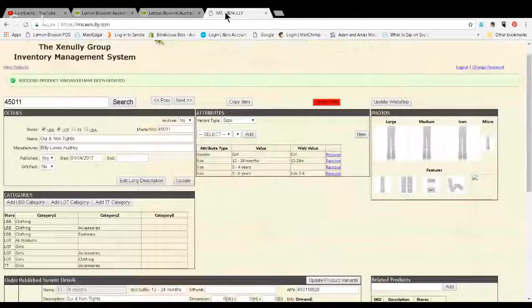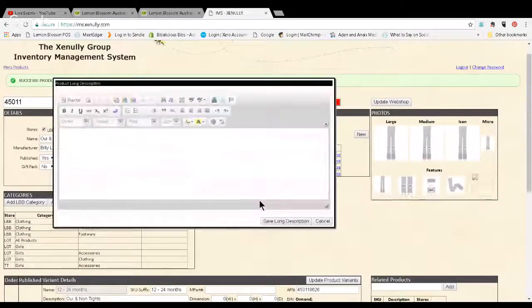To get the product long description, we go back over to this main box here, and we go into Edit Long Description. Under Edit Long Description, we can type whatever we need to.